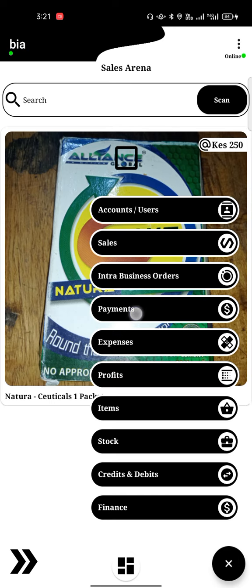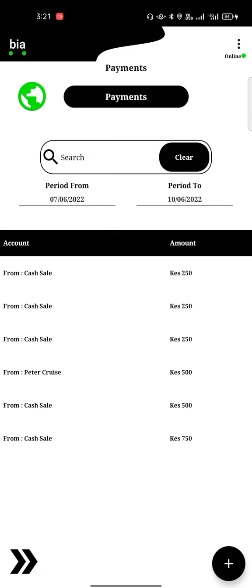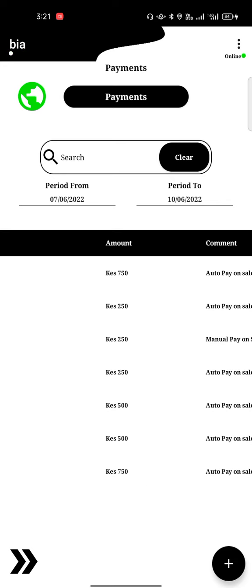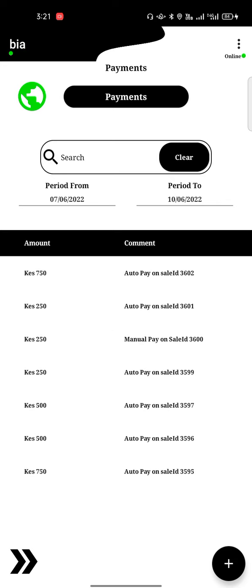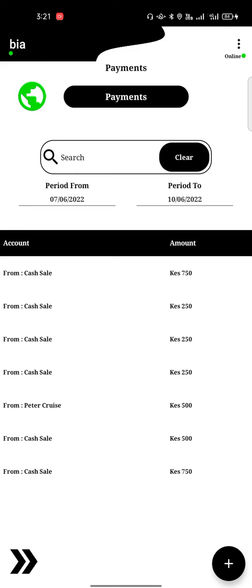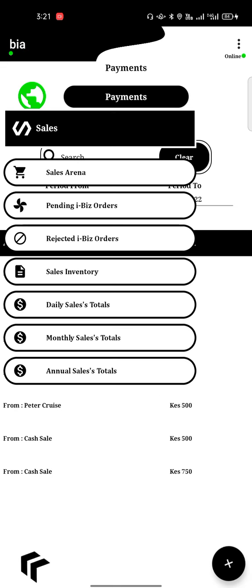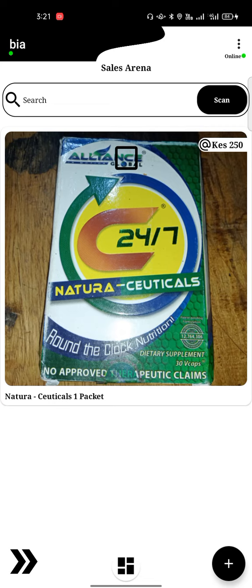When we visit the payments, we'll see that the first transaction is from the cash sale paid 750 shillings with the sale ID 3602. So you can see we did a sale worth 750 shillings and a payment worth 750 shillings has also been paid. I hope by now you know the meaning of automatic payment, auto pay.